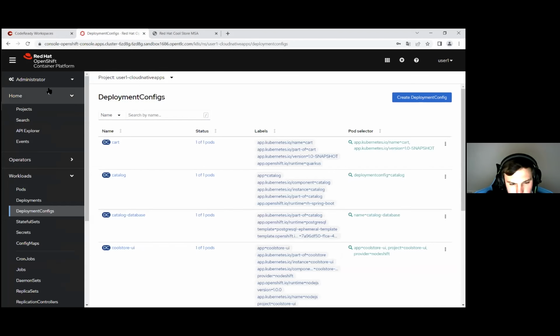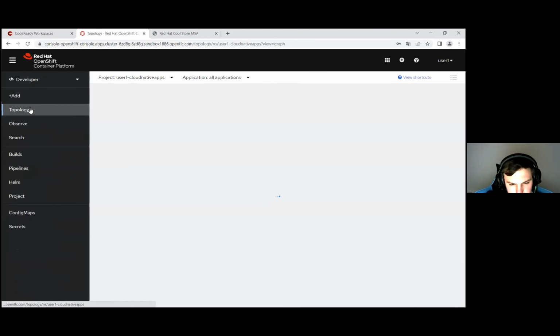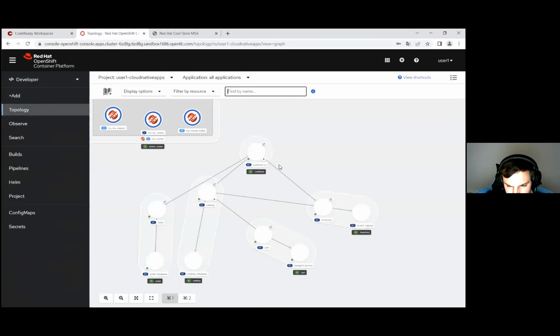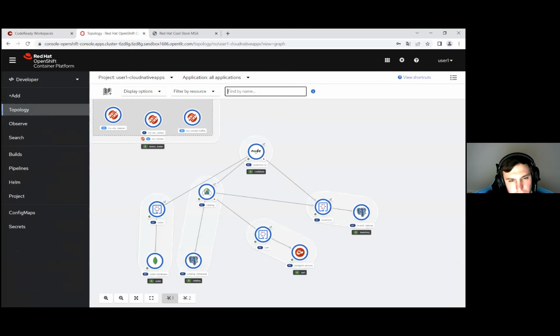So either the Kafka cluster is not working, or there could be something wrong with the configuration I just did.